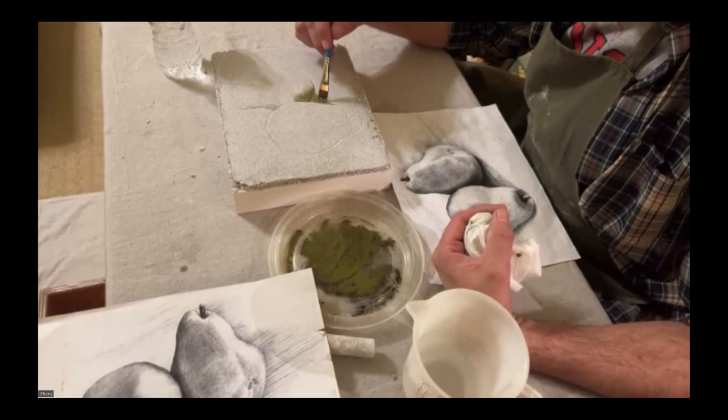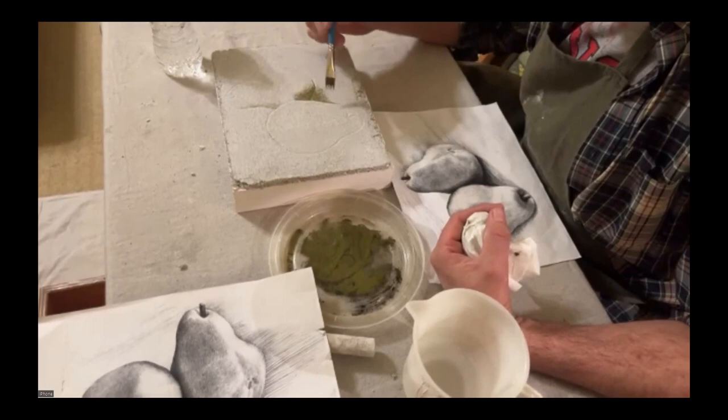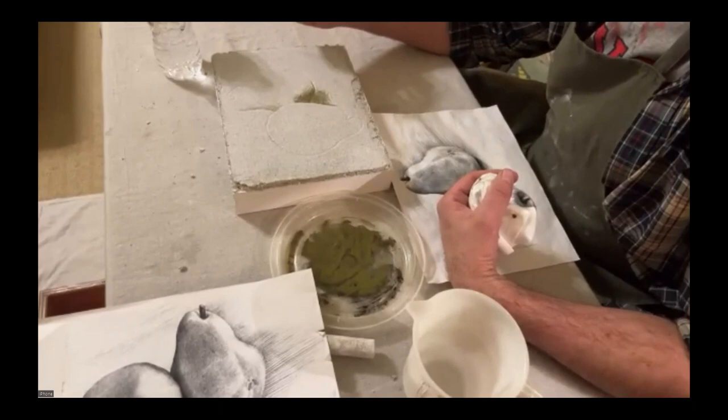Would that be pigment specific? Like if you had a yellow ochre from, say, a watercolor, would that work? Do you just have to stay away from the synthetics and organics? Yeah, no synthetics or organics. Anything plant-based would get eaten away very quickly. Lime, over time, is a very caustic substance.